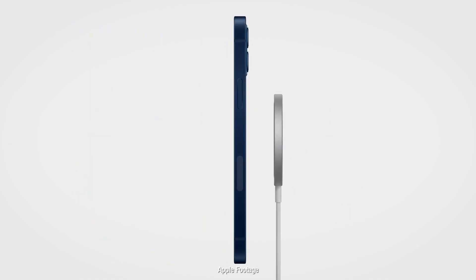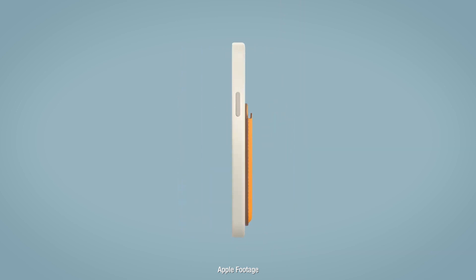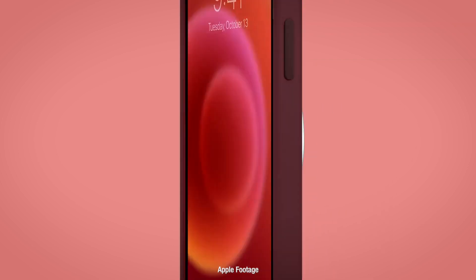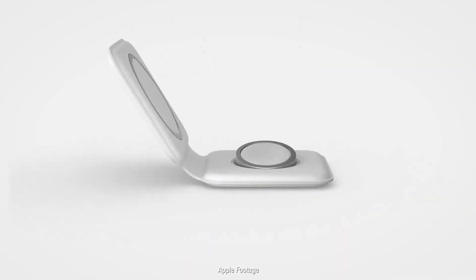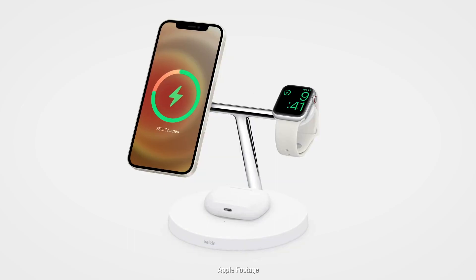Number six is the MagSafe charger. Apple jumped the gun a little bit with AirPower, but they've gone back to the drawing board and I think they may have nailed it with this one. I imagine this magnetic alignment is also going to help with data transfer when they go portless, while still providing a non-wireless way of connecting to the phone. Accessories for the MagSafe look really interesting — Apple showed off their own wallet that connects to the back of the phone, and the cases also use the MagSafe system. They also showed off products by Belkin. The exciting thing is that this layout of magnets will remain the same for years to come, the same way the Apple Watch has stayed consistent with bands and the charger. You'll be able to buy an accessory now and use it for a long time — and that's good for the environment as well.